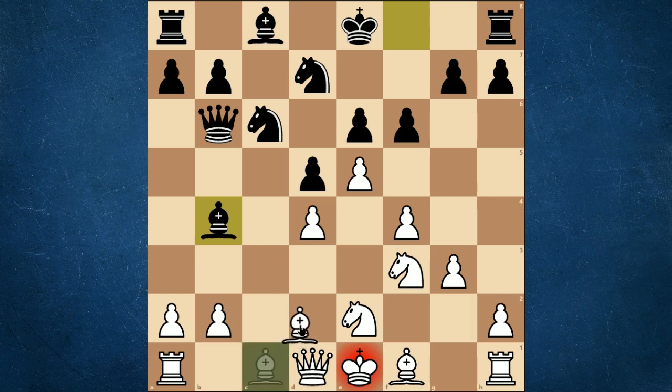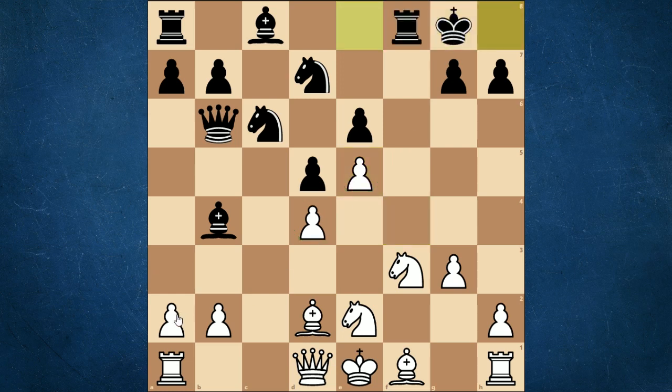For example, it might be natural to block with the bishop here on d2, but after pawn takes e5, if white tries to keep his center, what can actually happen is black will castle, and suddenly all those pawn moves that white has played, you can see that there's serious problems here. For example, white now has to deal with the threat against the knight, so you can go bishop to g2, and now just a crushing blow.